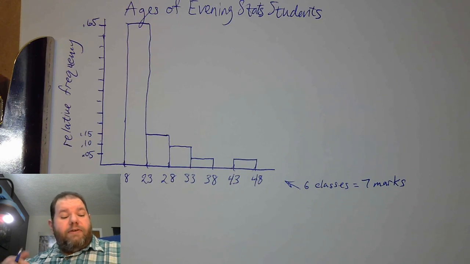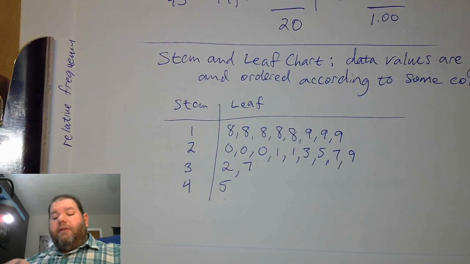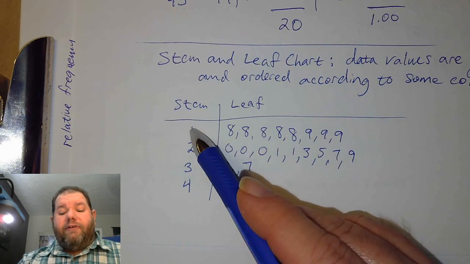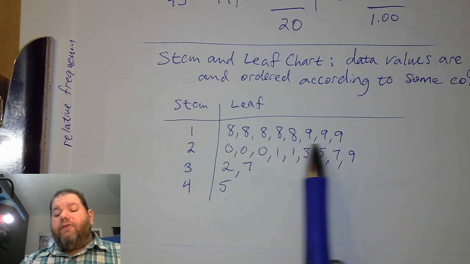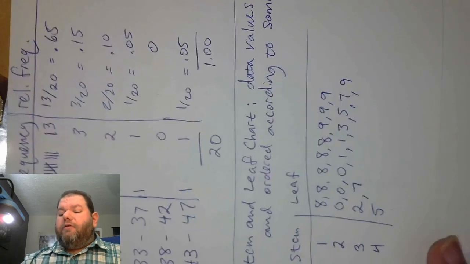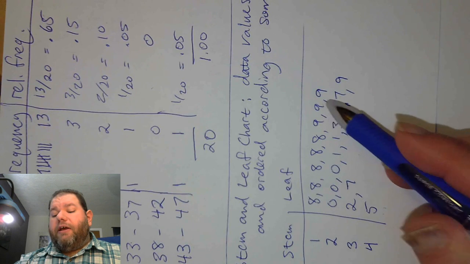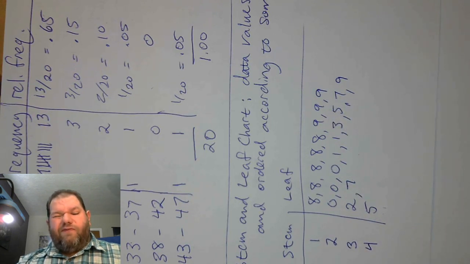Yeah, it just depends. If we look at the stem and leaf that we created for this data, this kind of groups it by tens. If we think of these as classes, the 10s, the 20s, the 30s, and the 40s. In this, it looks a little bit more right skewed, because now we have the highest bit in the middle, a little bit lower to the left, and then it kind of has a shorter tail to the right. Although 4 classes doesn't really greatly distinguish what's going on here.